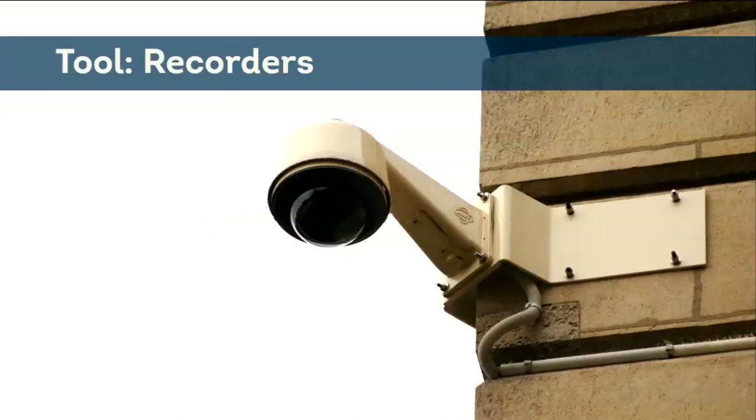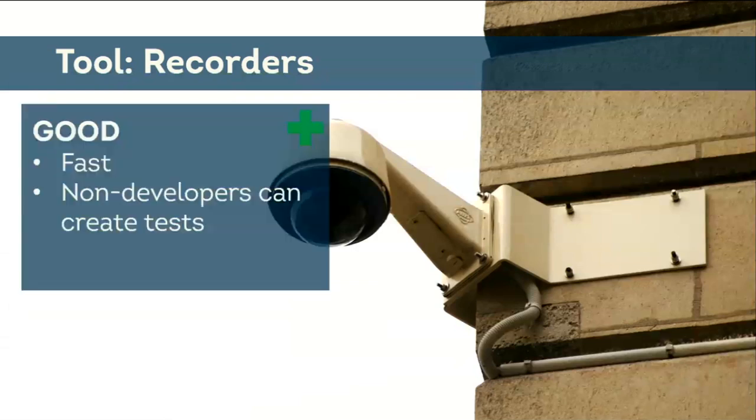First of all, we have the tool that's called a recorder. So a recorder is pretty cool. It allows us to record actions on our application without writing any code. So it's fast. We're up and running really quickly. So typically we install a recorder. We run our app in an emulator of some sort or on a real device. We click through it. It records the paths. It generates a script. And now we can play it back. It's really cool in theory. And it means that also that non-developers can test. So if we're looking at a QA team that's not writing code, it allows them to create tests.